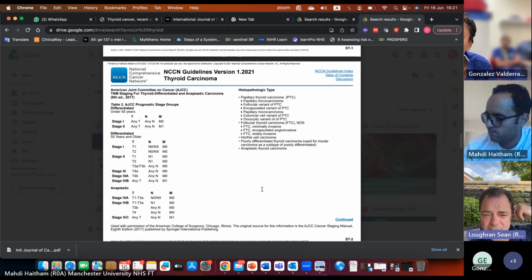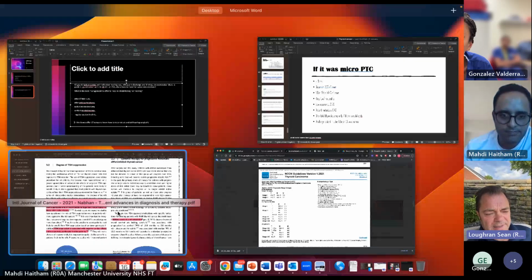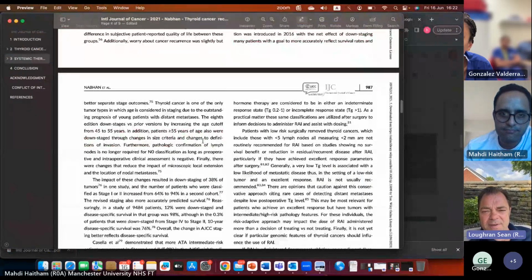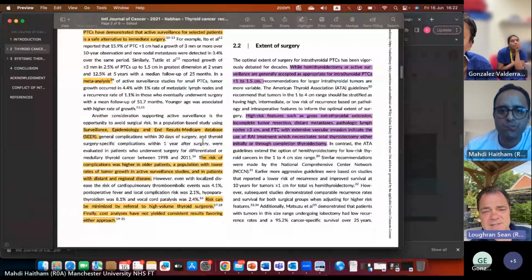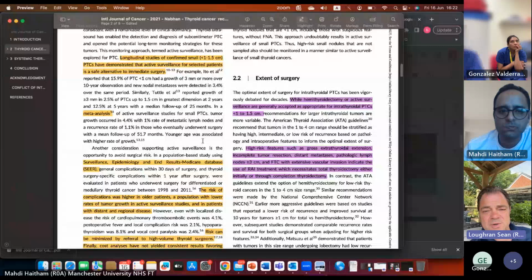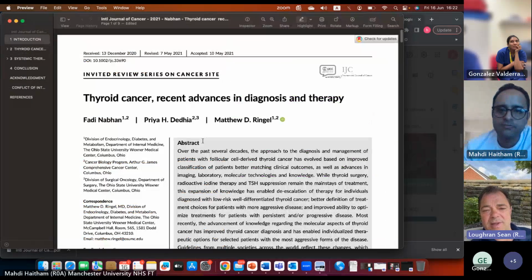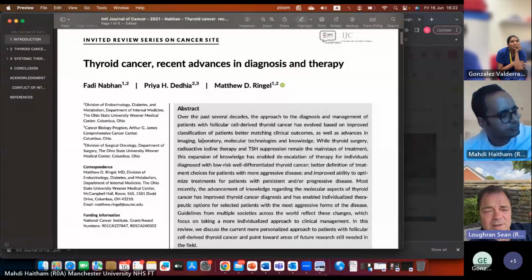And this is when you read the paper. I think one of the key things of that paper is looking at the effects of microcarcinomas and the effect it has on the patient's lifespan, which basically has zero effect on when a patient was going to die. The chance of having metastatic disease that is going to affect their life or life expectancy is vanishingly small with a T1A papillary cancer.